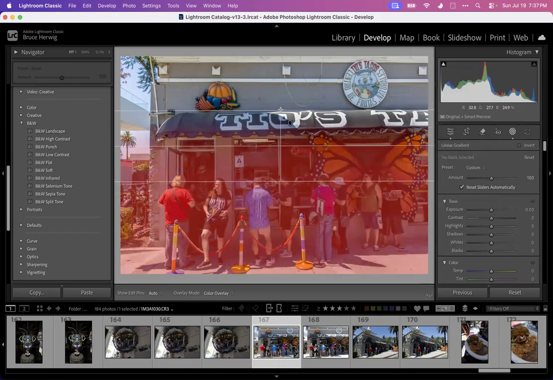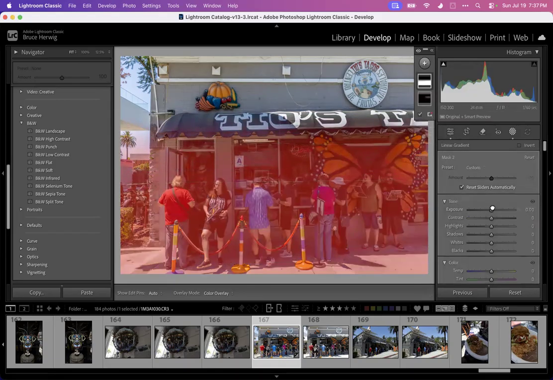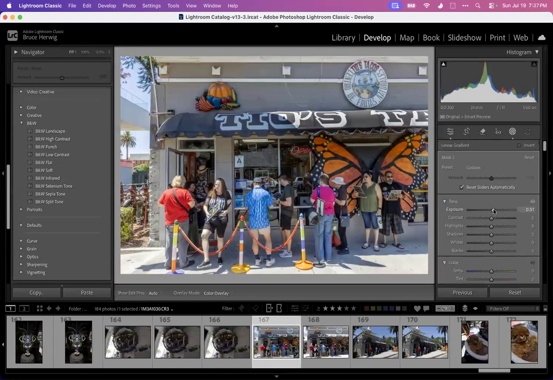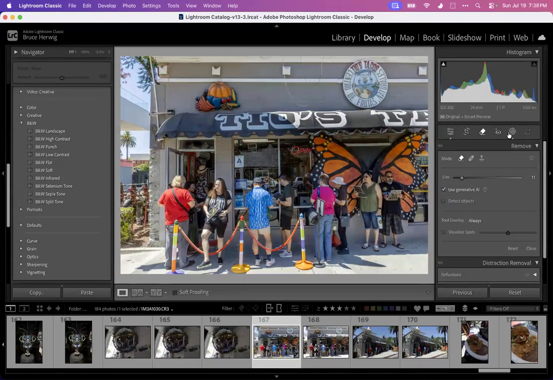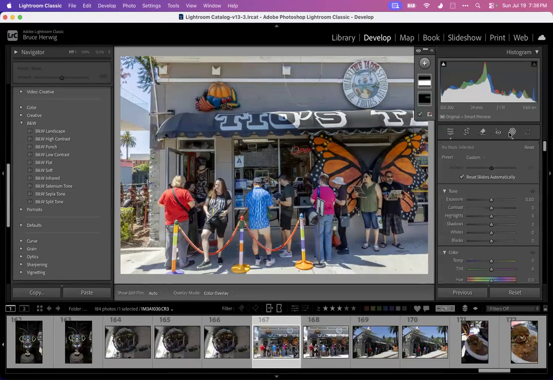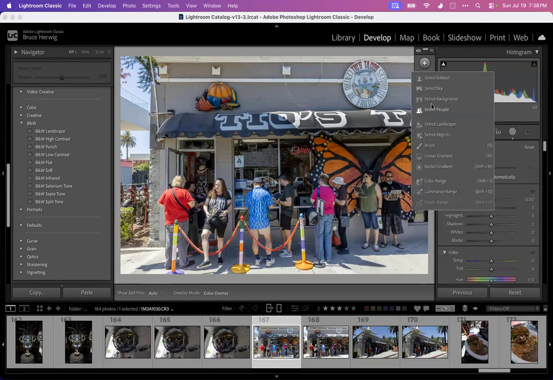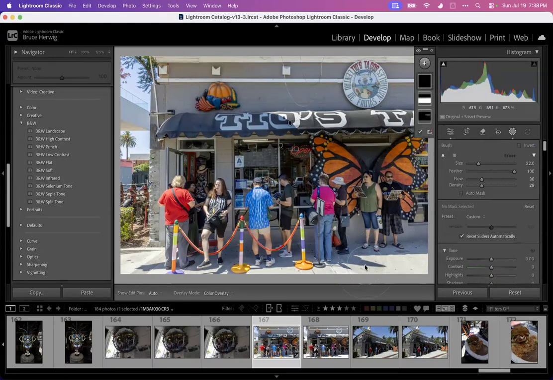I want this inside of here a little bit brighter. That's good. But I want that bottom sidewalk a little bit darker. So I can do that with a brush. Again, I'm just going to go back here, click plus, click brush, and I'm just going to scribble, scribble, scribble, and bring that in. Okay, good.